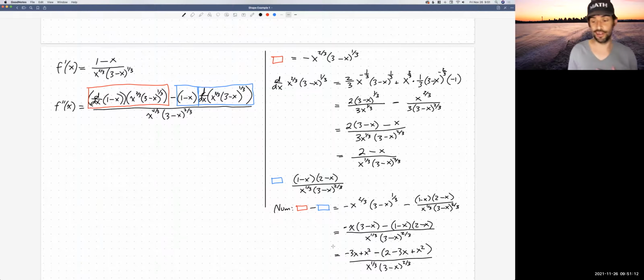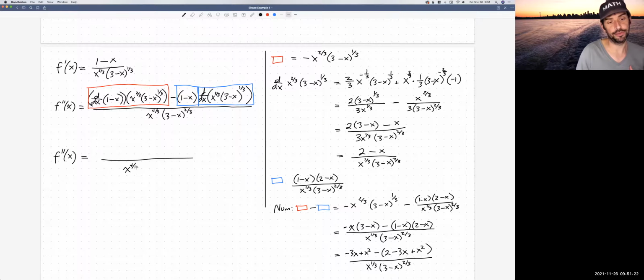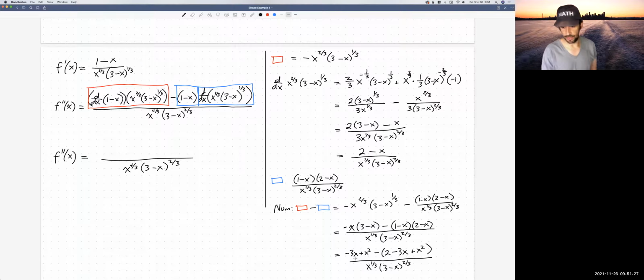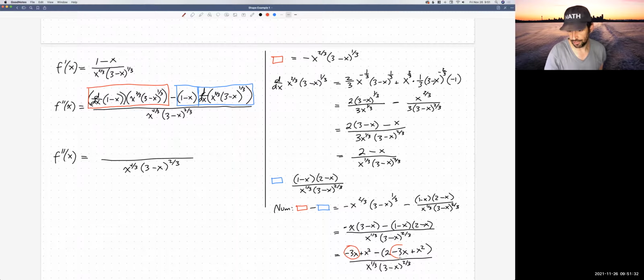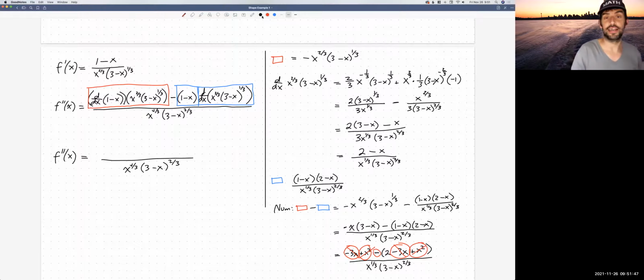There's some really nice stuff happening in that numerator, so I'm going to bring it back over here now. We haven't changed anything about the denominator, right? All we've been doing is work on the numerator. But notice what happens here. I've got a negative 3x here and a negative 3x here, but that second one is going to have this negative distributing to it. So it's going to become positive. So these two things are going to cancel. I've got a positive x squared and a positive x squared, but the negative is distributed. So those are canceled. All that's left is that negative 2.